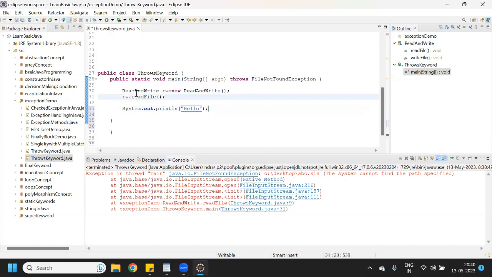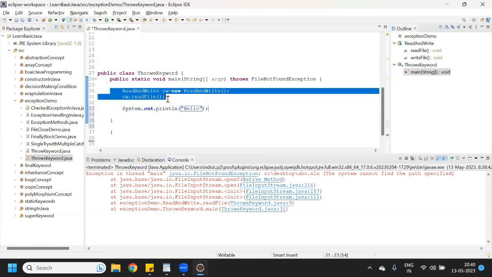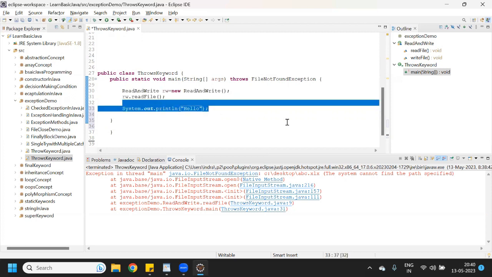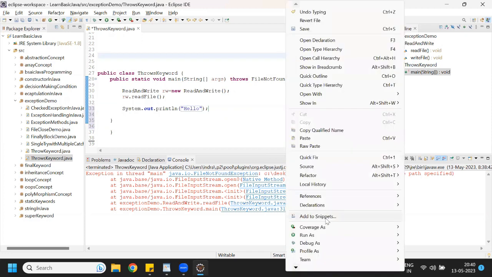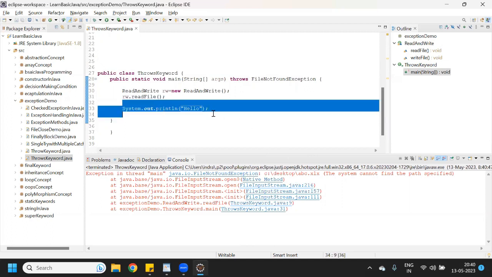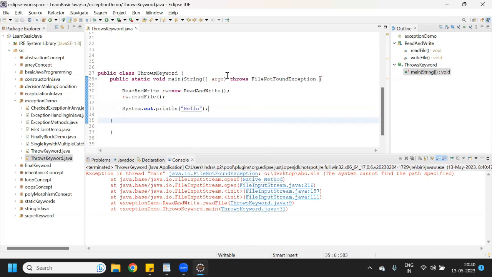If this line of code is handled, then it will move to this line of code and print hello. So let's run it again. See, again it is throwing an exception and not printing this statement. So to print this statement and run the remaining code, we will have to use a try and catch block instead of this throws keyword.